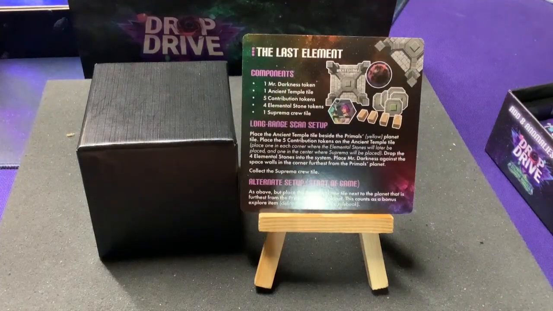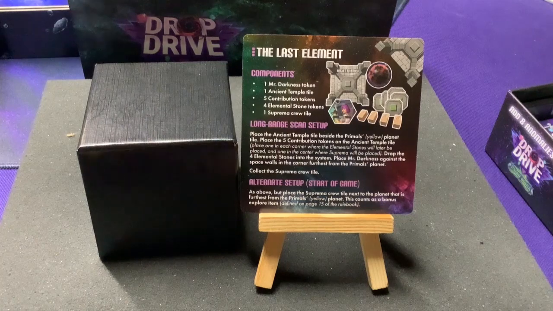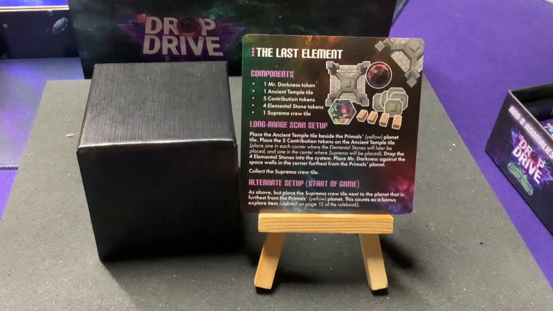We had 4 more. I thought we had 3. Take the opponents. We have the Mr. Darkness token, Ancient Temple tile, contribution, 5 contribution tokens, 4 elemental stones and 1 Suprema crew.